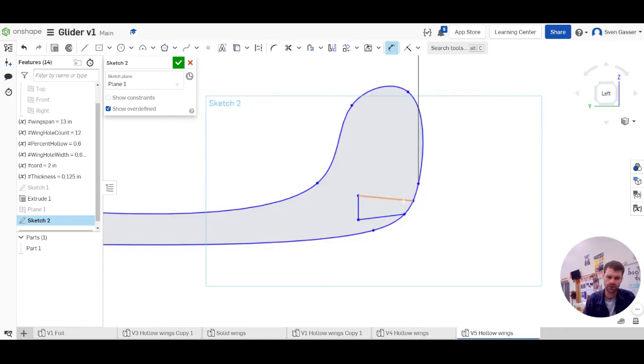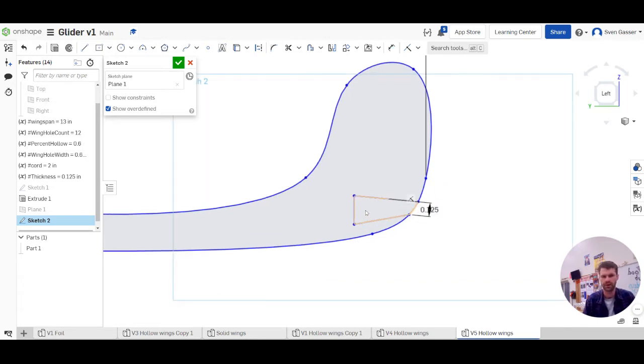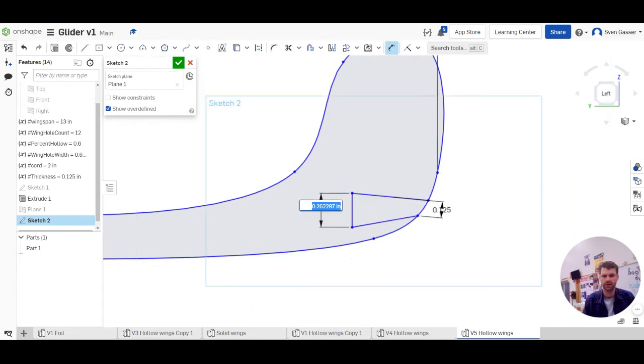So let's do the dimension from here to here. In this direction is going to be that same number we always use, that 1/8 of an inch there. But the dimension here, let's make it a little bit larger than 1/8 of an inch. We'll say something like maybe 0.18, something like that. And you know what, I think I might need to make that even, let's make that 0.2, give yourself plenty of space there.